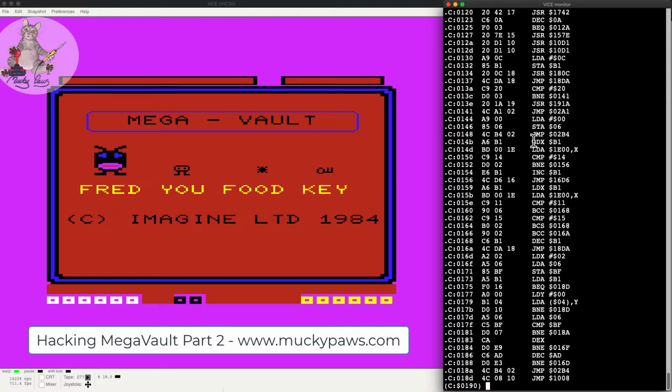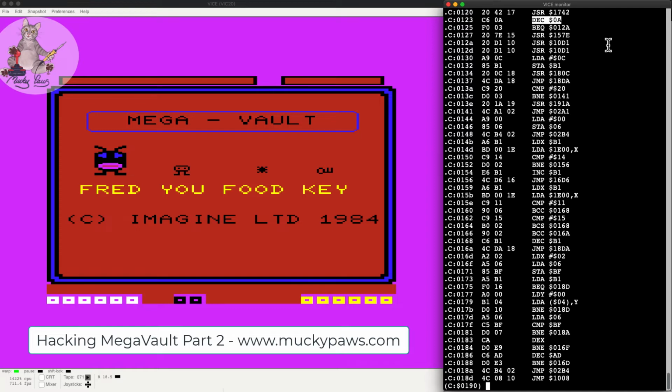In the second program, there's actually a piece of code that copies from main memory down to the stack. So page 1 is typically reserved for the stack, so 1FF working its way down to 100 hex. And as you can see here, here's our dec command that will decrement the number of lives.